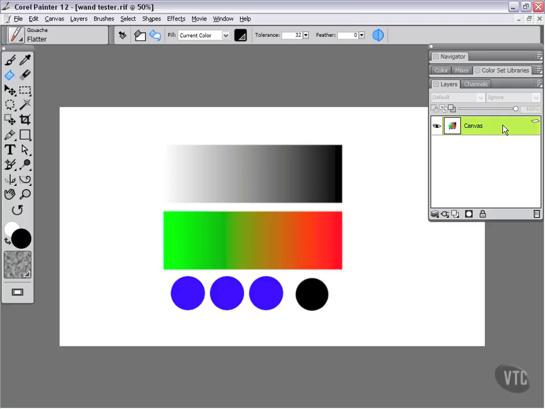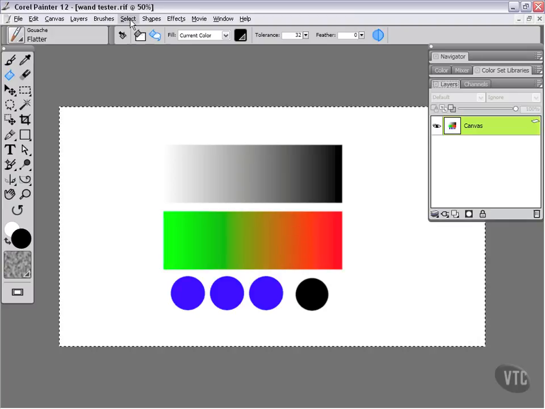Now, if we go ahead and context click on that canvas, you'll see that there's no way that we can duplicate this. It's currently grayed out. And this becomes sort of a frustrating thing for people who are used to working in a program like Photoshop, where it's very easy to duplicate your canvas. So the way that we do this is we use the Control-A keyboard shortcut, which is going to select everything.